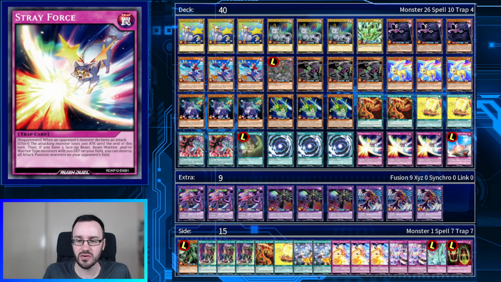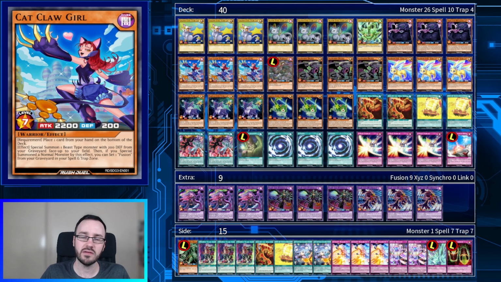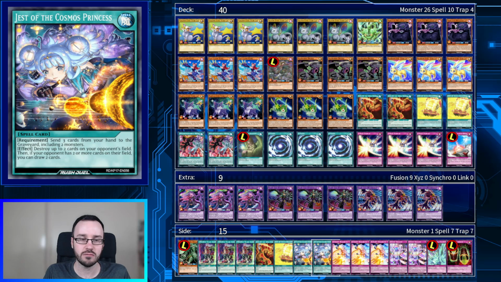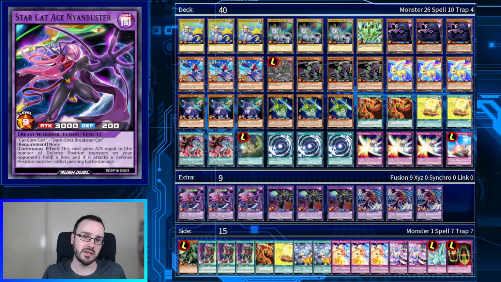Now, one thing we could do is try and stick a load of more modern cards in, like the Shady, like the Sunset Rebirth, like the Jest of the Cosmos Princess, but we want to still make this feel like a cat deck, as well as the fact there are a lot of spell traps that are kind of needed in here. We could probably get rid of the Rage of the Wild Beasts and just replace them with Jest of the Cosmos Princess, but I think we're just going to play Rage of the Wild Beasts. I don't want this series to become we just play all the staples all the time, so we're going to go with that. But like we said, we're not feeling super confident. Let's just hope that Alex is on something of an equal power level. But let's fire into the game and see what Alex has got for us.